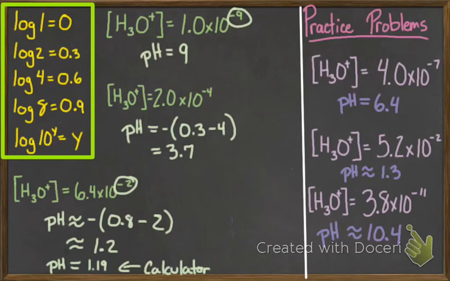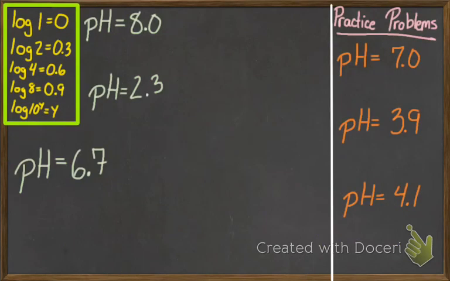Let's take a look at the next set. This is going backwards. So now instead of having a pH, we need to get the concentration. We have this first one, which is 8.0. When you're dealing with anything that's something 0.0, those are the easy ones. Those are the ones that you pray that you get, because these people in these standardized tests love us so much, they tend to not give us those.